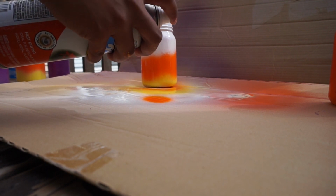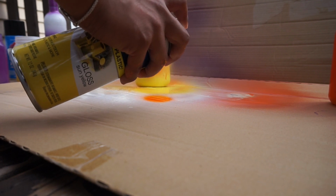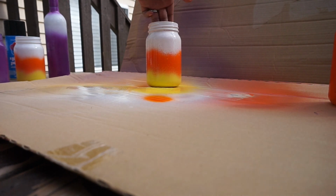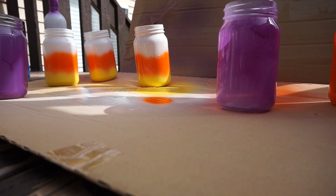It's okay, I go back in and I fix it again, you see? So this was really fun, I really liked it, and I think they look so freaking cute. Ta-da, there they are. Ugh, I didn't want to crack them.